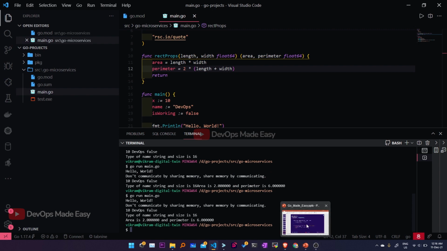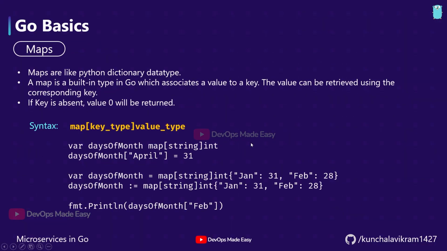Now let us go to the other examples of Go, which is maps. Basically maps are like the Python dictionary type where we'll have a key and an associated value for it. It is generally used when we want to send a JSON like response to someone who is calling our Go REST API. So the reason why we are learning this is we are going to use them for sending out the JSON data. How do you create a map is by using the map keyword, the type of your key, whether it is an integer key or a string key, and what the value is, whether it is a float or an integer.